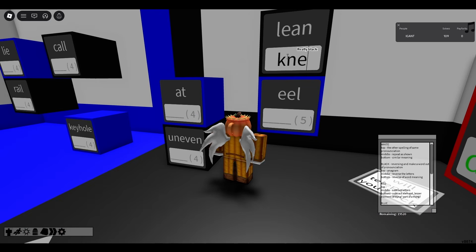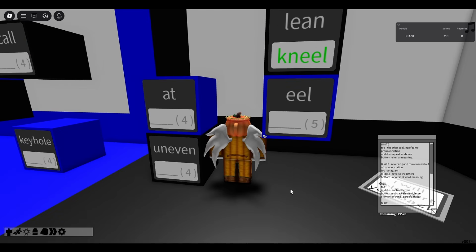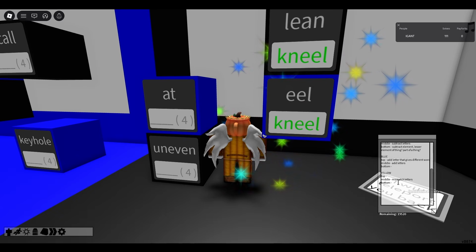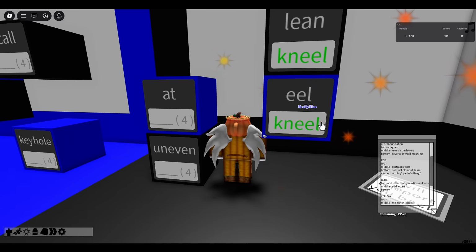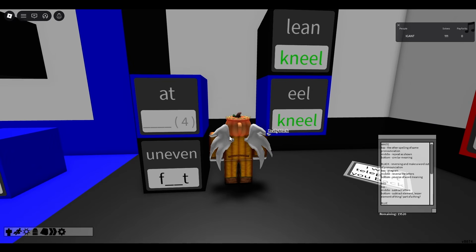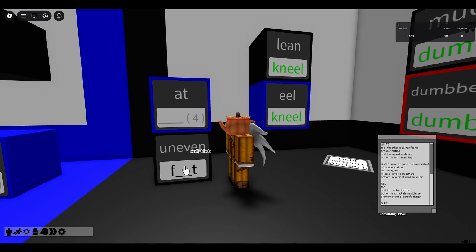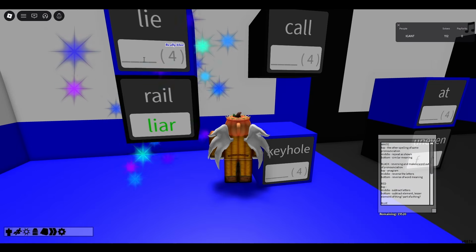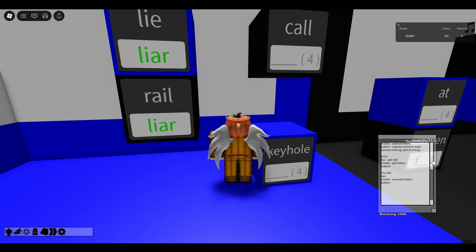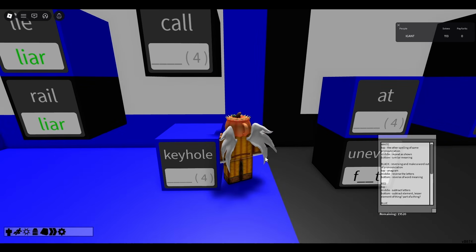Kneel. Kneel. There we go. Yeah, make a word out of pronunciation, okay, so Neil gives eel. What was my middle row? Yeah, add letters. It's the opposite of uneven. That's F__T. I'll come back. Y. Add letter to give. What would I call this? Extension of word? Top of black was.